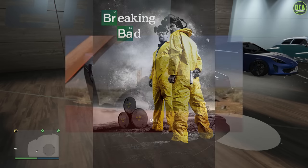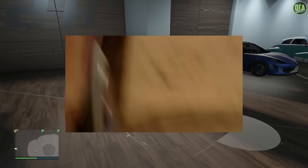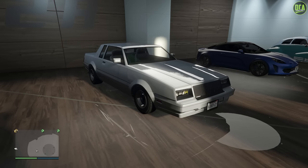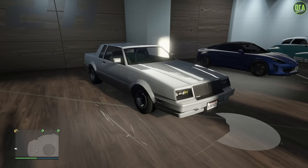The car made multiple appearances throughout the show, and if you've seen Breaking Bad, this is definitely a fun one to recreate. The vehicle we're going to be using for this build is the Faction Custom, available from the Benny's website for $36,000. However, the custom conversion cost to turn it into a lowrider is over $300,000 — still under $400,000 into the base price, which honestly is pretty good all things considering.